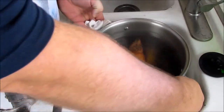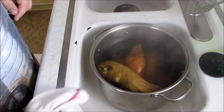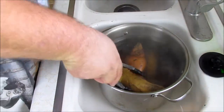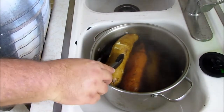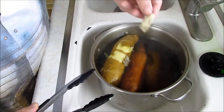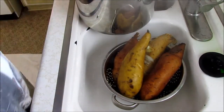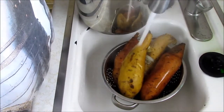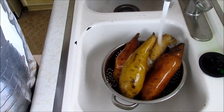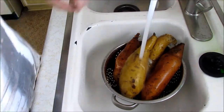Okay, looking like our potatoes are about there. So these boiled at a full boil for about 20 minutes. And here's what we're looking for. If you look at the skin here, it's just starting to pull away. It's just the outer skin. This is what we're looking for, just the skin to peel off. Then I flash them with cold water to take the skin off faster, and I can't handle them when they're this hot. And now would be a really good time to put the pan with the butter in the oven.